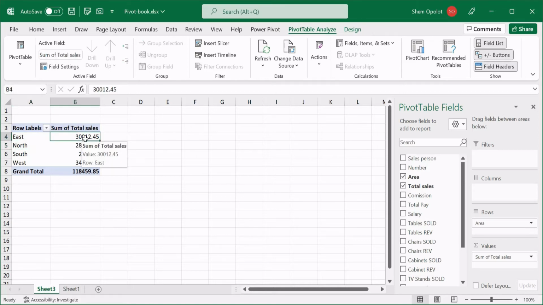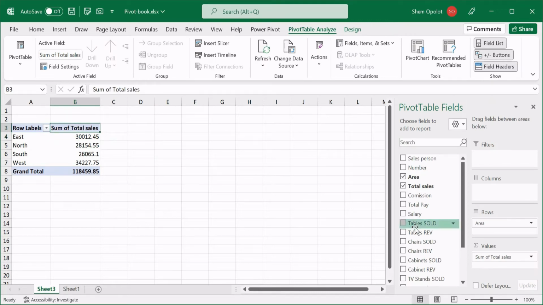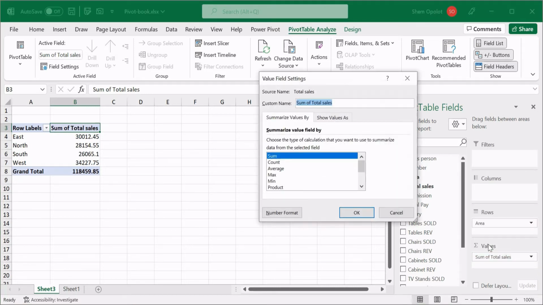Now, from this point in time, I think maybe this is where we stopped. Last time I did mention that you can change the summary category by going to sum of total sales inside the values box, clicking value field settings, and then you can change your summary. As you can see, summarize values by, you can change it to average, you can change it to count if that makes sense, but average and sum are probably the most sensible ones in this case. And then at which point you can click OK.